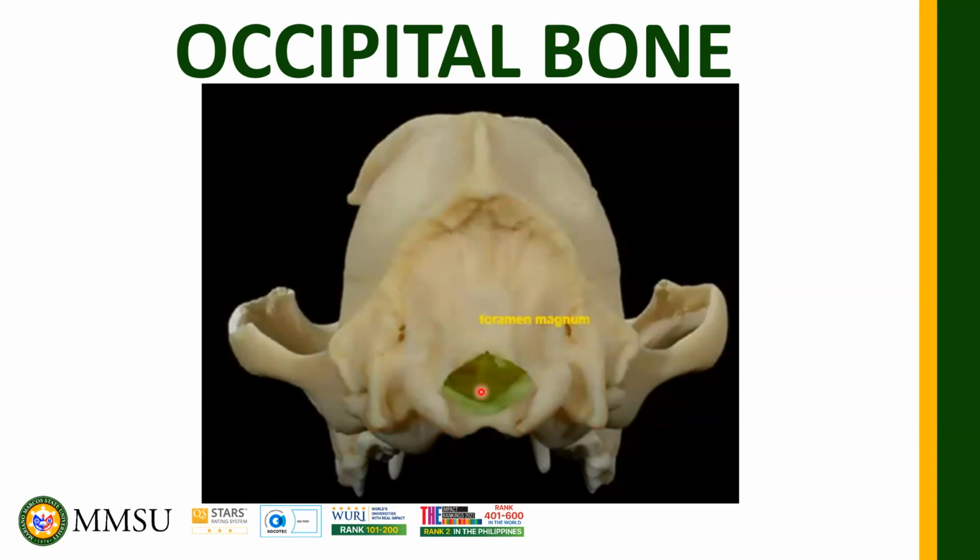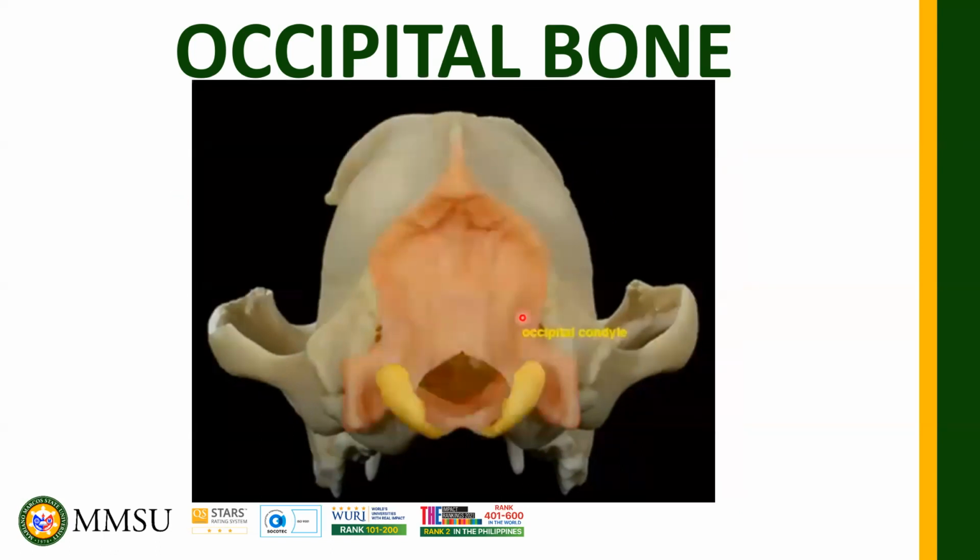So as what I've said kanina, articulation with atlas. So in farm animals natin, yung foramen magnum, it usually articulates with the first cervical vertebra, okay, which is the atlas. So as what I've said, yung articulation na to, it usually allows para merong flexion doon sa head. Okay? Para ano ba yung purpose kung bakit merong flexion ng head or pag nagnonod yung animals natin, that is usually being used for grazing purposes. Okay? Yung grazing, pag linilift nila yung head nila para ma-explore yung environment, lineflection nila. So that is one of the functions of the foramen magnum.